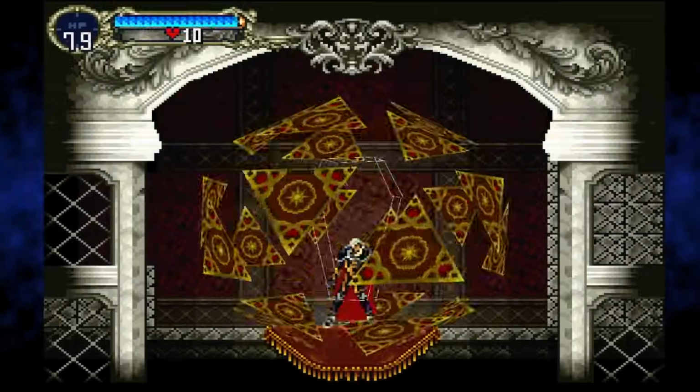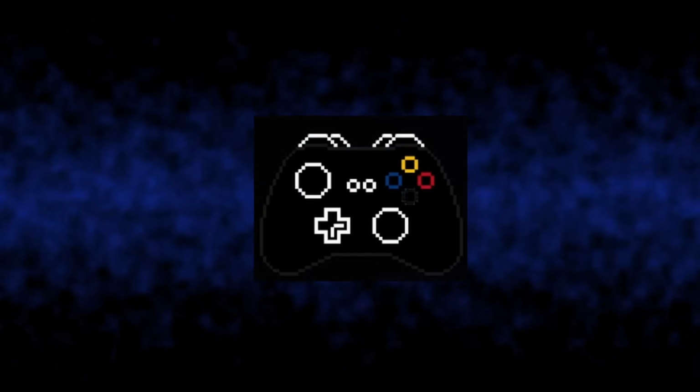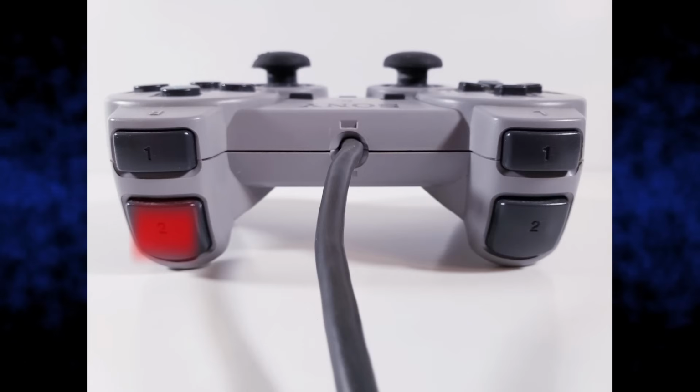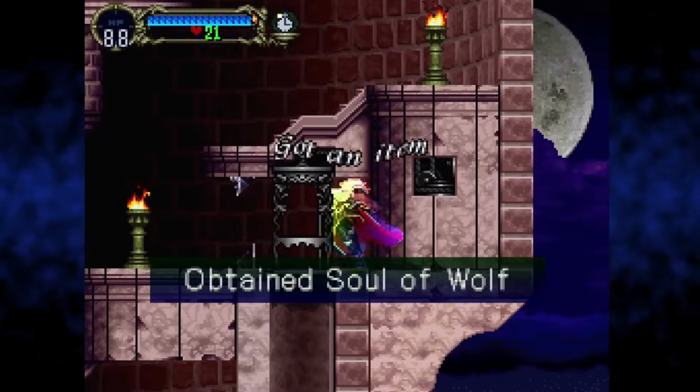But funny enough, when the developers ported this game over to the PSP, they had to create a new way for the game to register inputs. Compared to the original PlayStation release, the PSP console is missing the L2 and R2 shoulder buttons. Normally, the L2 button was used for quickly navigating menus, so that was easy enough to just discard, but the R2 button was used to transform Alucard into a wolf after acquiring the Soul of Wolf relic.